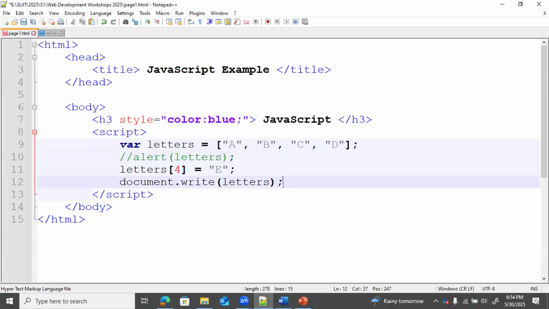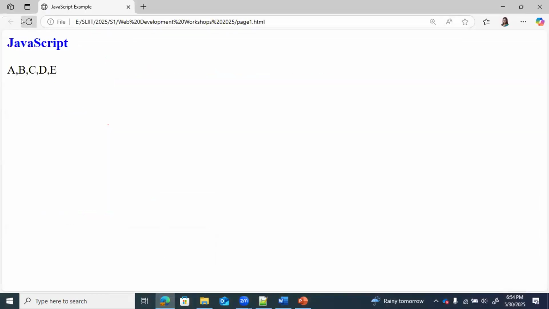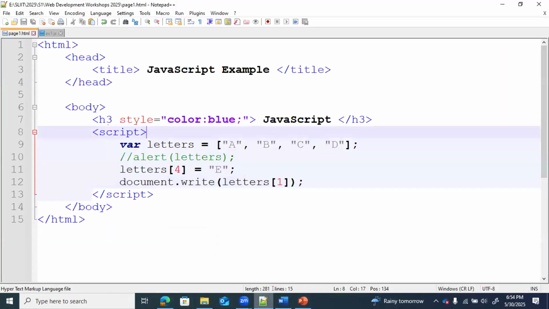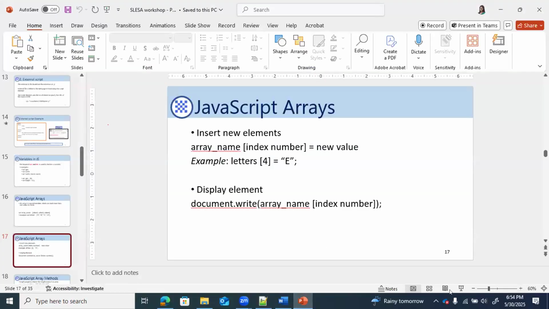Let's say I want to print the letters array, index number 1 value, the character B. Then I will simply pass an index number, so that now the entire array is not printed, just the relevant index value will be printed, like here. That's how we can access the values of different indexes one by one.